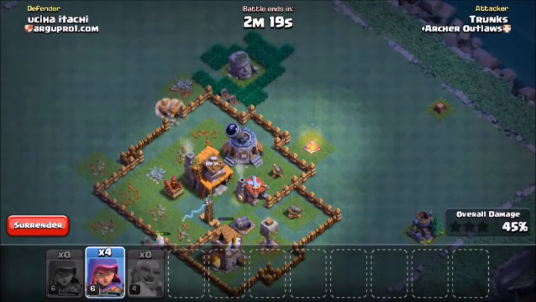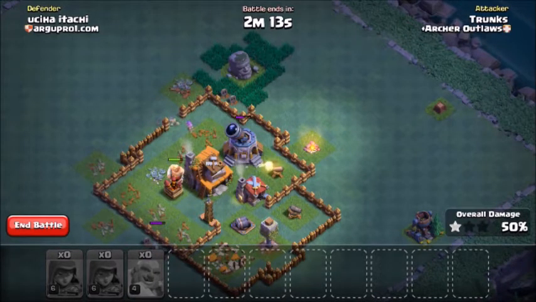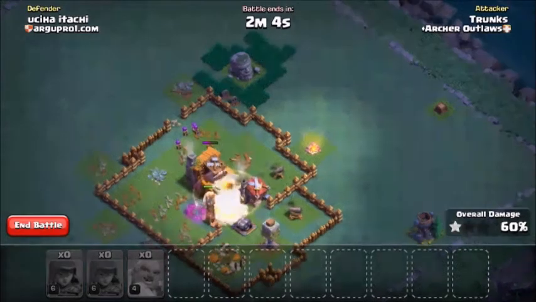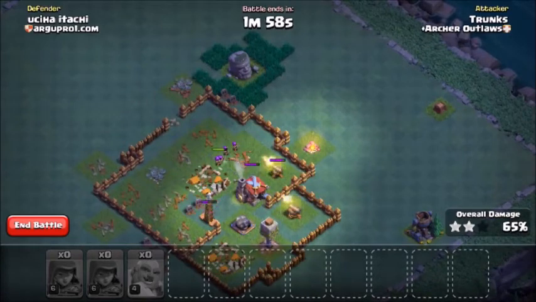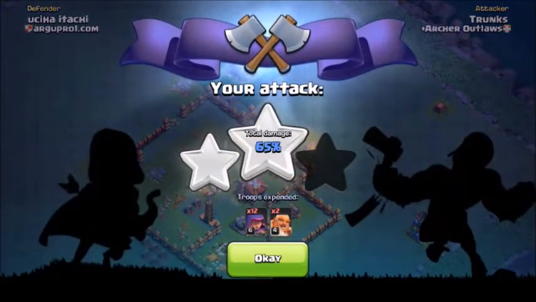So that way I will be able to go ahead. There's that great AI by the archers targeting the Star Lab first right off the start, but those giants will tank long enough to allow me to take out that town hall and get, like I said, the high percentage 2-star. But we should have won this one. And we will go ahead, let the troops continue to make.